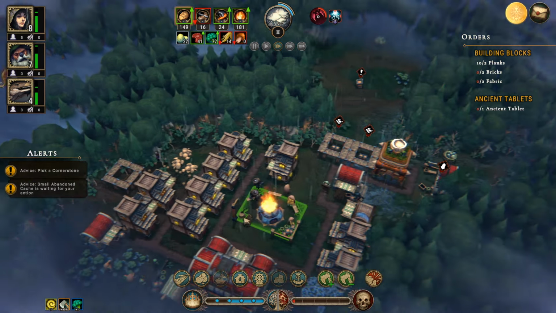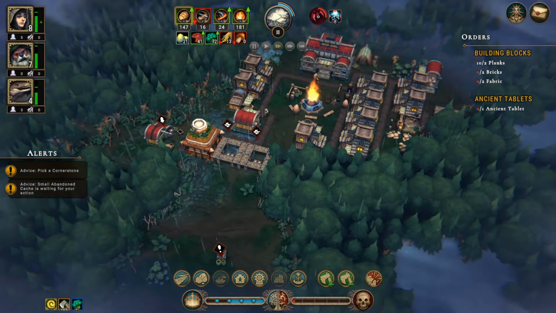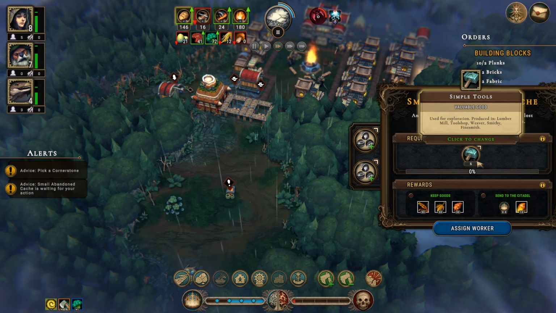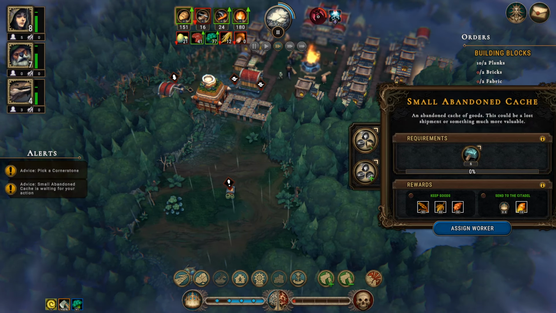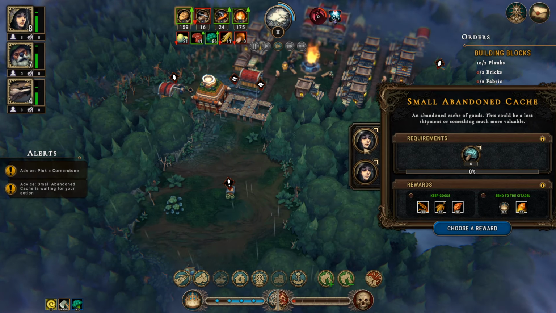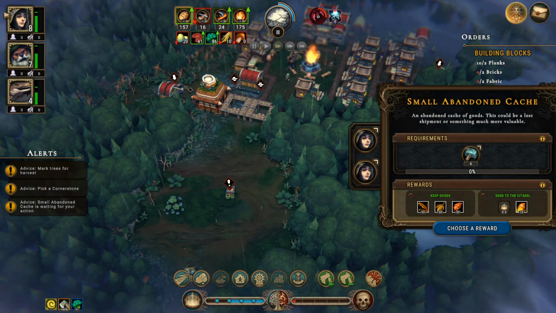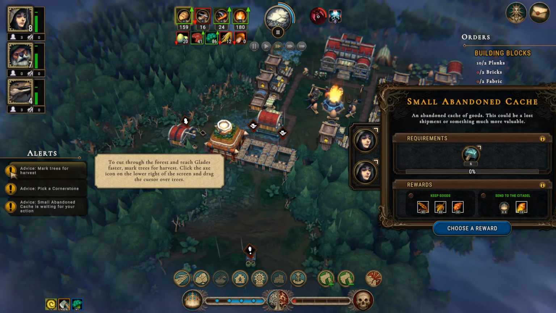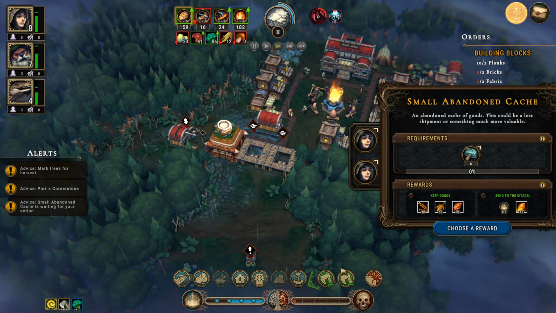Cool. Right, okay, so let's spin you out back that way. And we've got this, so what are you? So, assign workers, simple tools. Let's go. Let's get them working on that. I don't think it makes much of a difference. Okay. Advice: mark trees for harvest. Thank you, game.